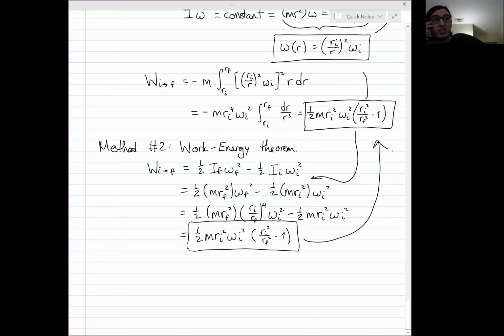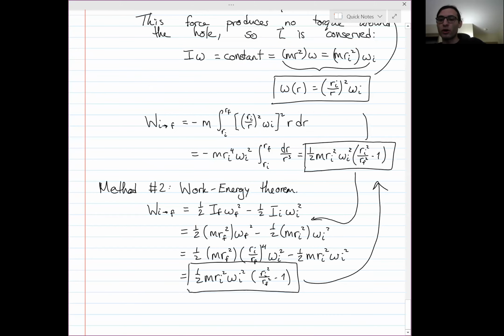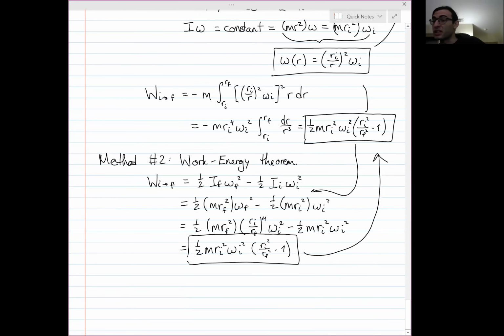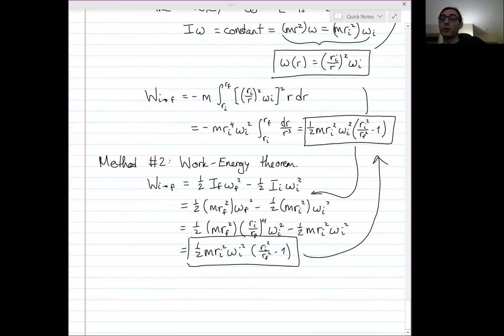So there's actually something that we've done here. We've, at least to an extent, not really proven, but at least checked that the work energy theorem for rotation does work, right? We hadn't actually done that before. We hadn't checked that it was valid for rotational kinetic energy, but indeed it is, because we get the same answer in these two cases. And further, this indicates that we didn't make any wrong moves anywhere. So those are the two ways that we could have computed the work done. I suppose we could have also used the work energy theorem for translational kinetic energy and found the translational velocity as a function of r, or written this in terms of translational velocity and all of those things.